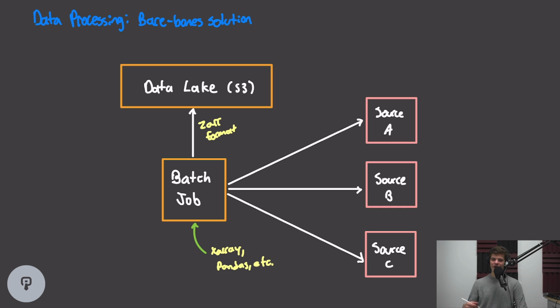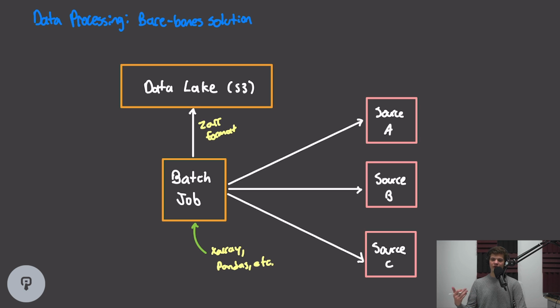A really good format to use for this type of data is Zarr. Zarr is optimized for cloud storage and is really good at holding large amounts of geospatial data while allowing you to download certain chunks of that data efficiently without having to download the entire data set. All this processed data can then be stored on a data lake, which would be something like Amazon's S3 or any other simple blob storage system.